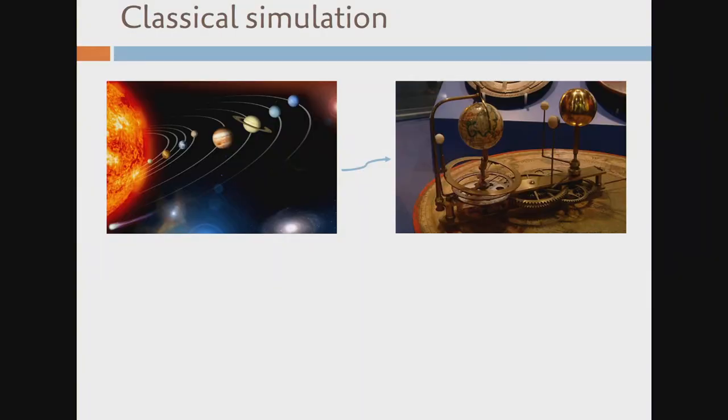The idea of simulating physics is pretty old. You see some complicated physical system and then build a tabletop model that you can tune some knobs at to try to understand better your object of study. The Greeks did this like 2,000 years ago, and we keep doing this with classical computers. Whenever we find some phenomenon that we cannot study analytically, then we can just build a numerical simulation.